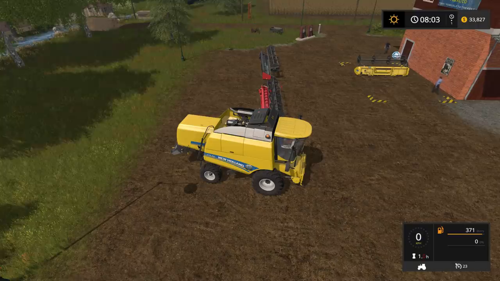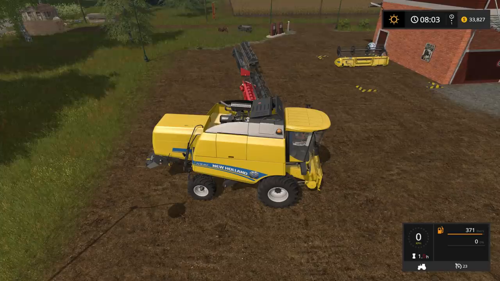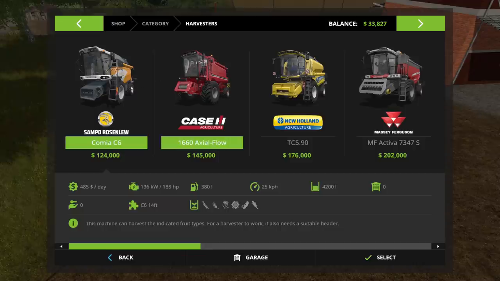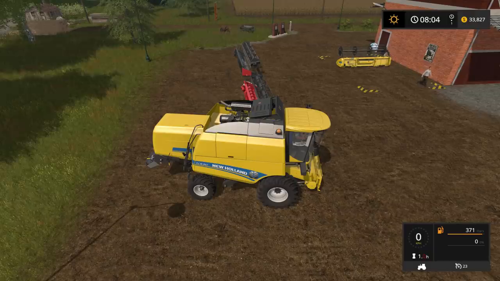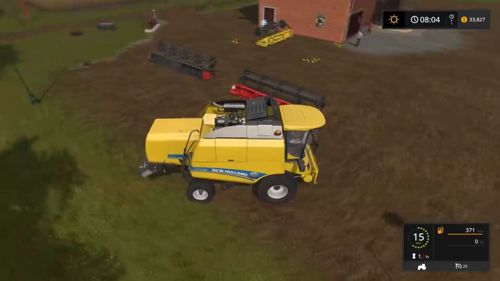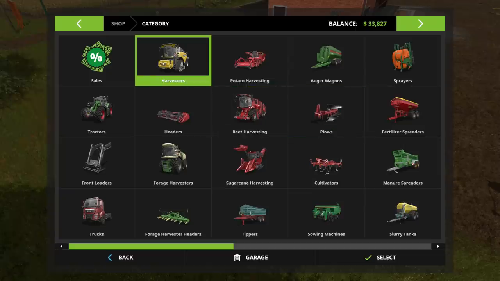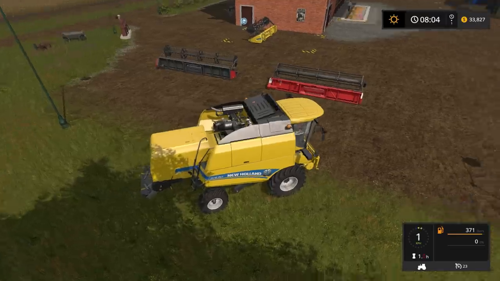Huh. Okay, I don't know. I have a couple machines here. TC5.90. TC5.90. Should be that one. TC5.90. But it doesn't show I own one. Okay. I don't know what's going on there. That's weird. TC590, 6400, and apparently I don't own that other one either, so.